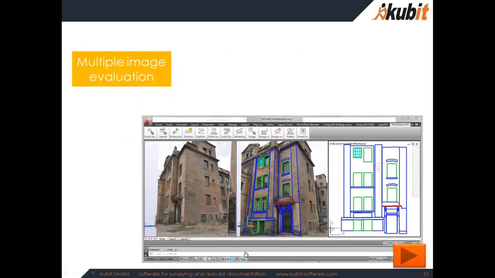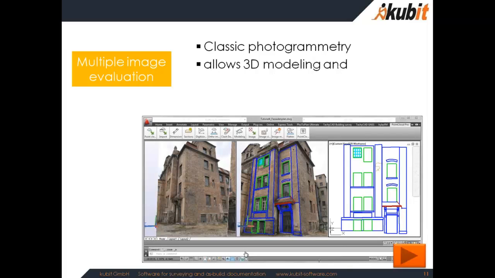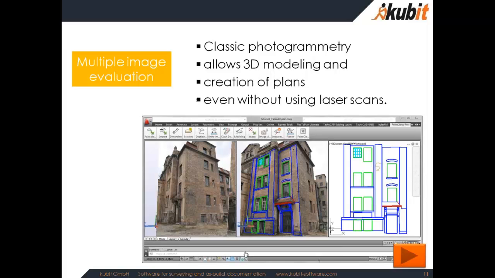If you have taken more than just one oriented image and don't have a very dense point cloud or don't have scanned at all, you can orient photographs which overlap and use classic photogrammetry for 3D modeling and also for creating facade plans, for instance, even without the laser scans.